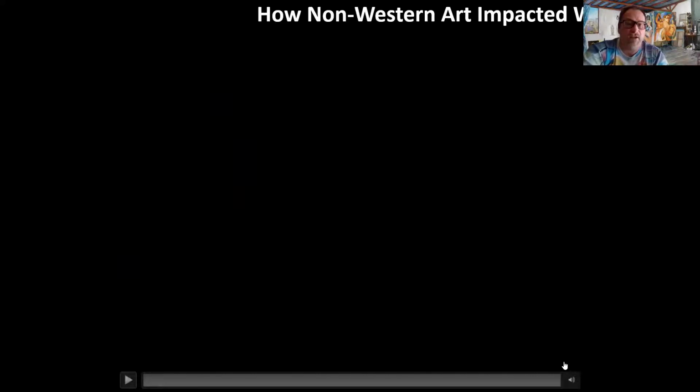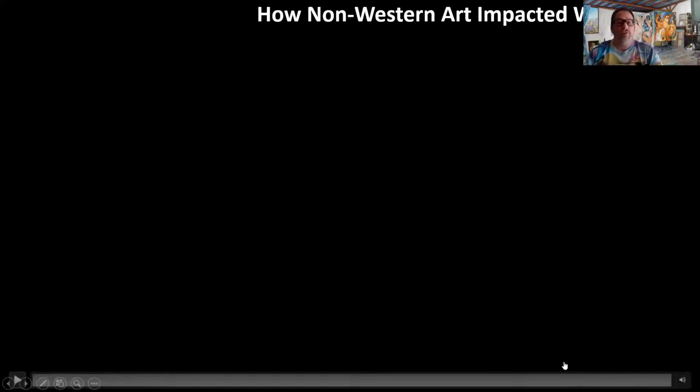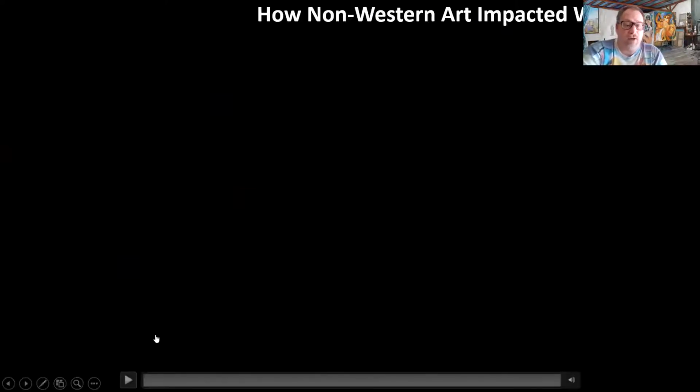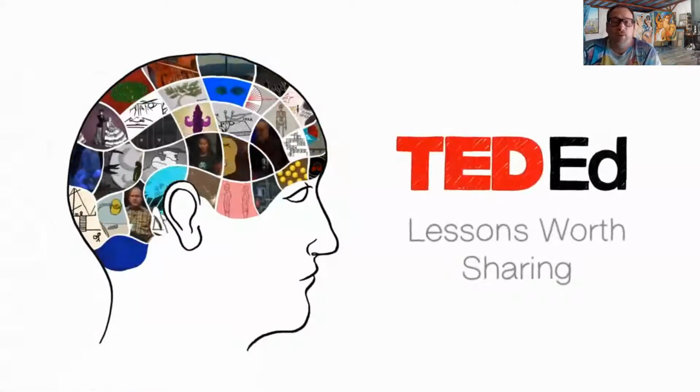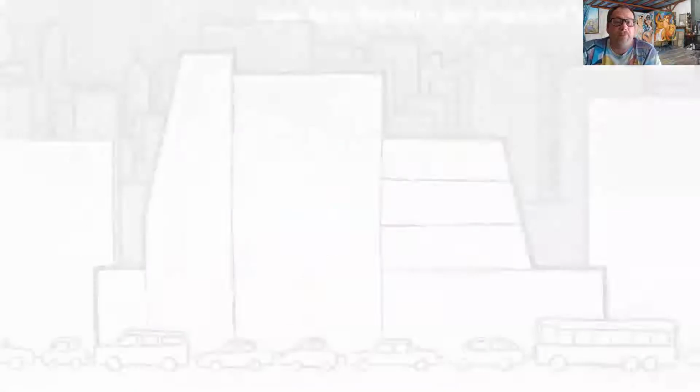Now, here's actually a video that does really well showing you how these non-Western, basically these non-white Christian cultures have impacted our art. Whether that's Islamic art coming out of Matisse, whether that's the African art in terms of Picasso, whether it's Japanese print in terms of Van Gogh, or Van Gogh and the other Impressionists. They were willing to look at other cultures with something to say.